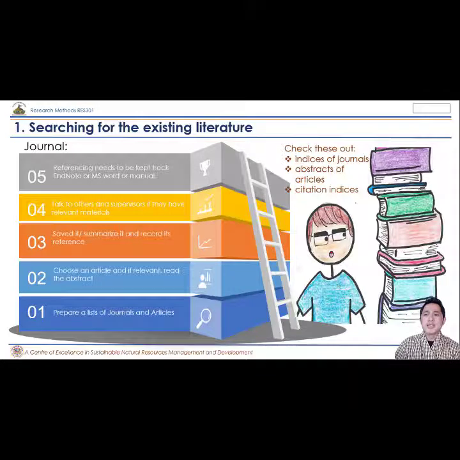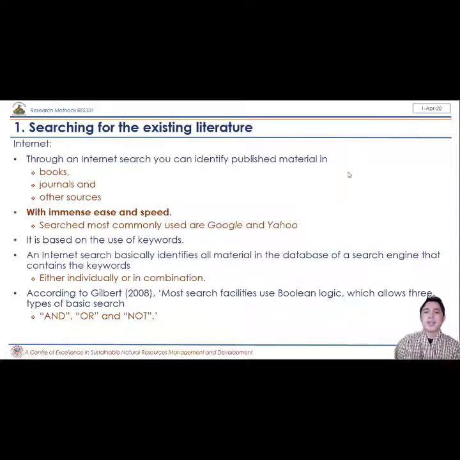And at last, citation indices are another way to look at the journals. One of the best examples of indices of journals is that journals which have indexing can be viewed in Google or Google Scholar, mainly Google Scholar. So Google Scholar is one of the indices of journals. The main point is this one. The last one is the internet.